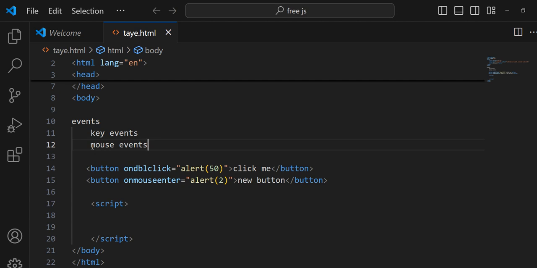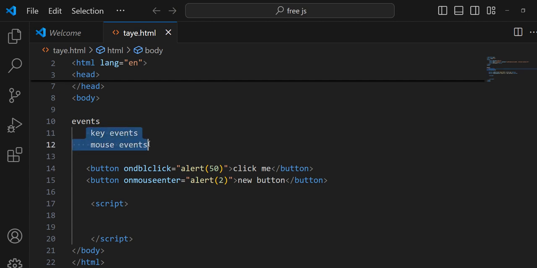That is, they are things you do with your mouse. Key events are things you do with the keys of your keyboard. Mouse events are when you click, when you double click, when your mouse enters this place. But we have some key events also.